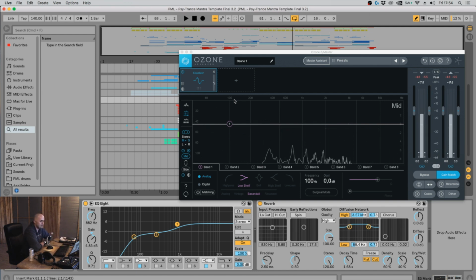So what I would like to do now is start from the bottom. You have an analog version and a digital version of your EQ. And this will also fix the phase if we have any phasing issues. Not actually phasing issues, you can adjust the phase of your EQ.